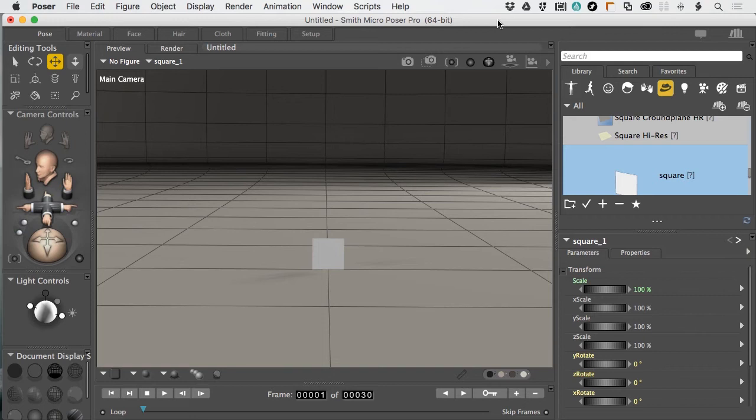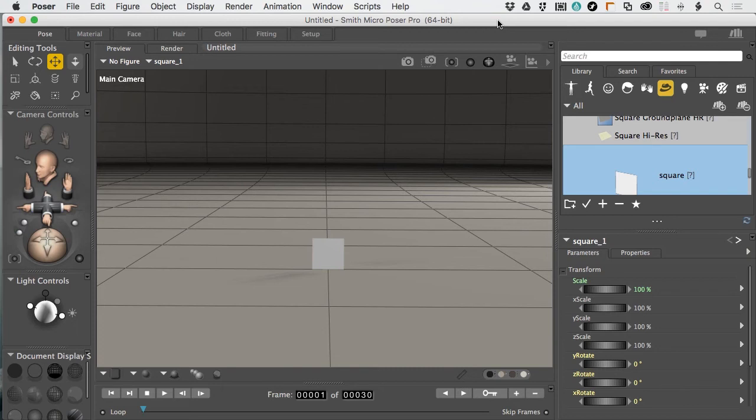I need to mention this is an advanced tutorial, so I'm skipping over a lot of basics in how to work with the program. In fact, there's a bunch of free tutorials here at Renderosity that cover working with morph dials and creating morph targets, aging characters, so know that those are here as well. What I want to explore in this movie specifically is some of the new tool sets in Poser 11 that allow you to do some of those things a little more easily and consistently and give you a greater degree of flexibility than we've ever had inside of Poser.